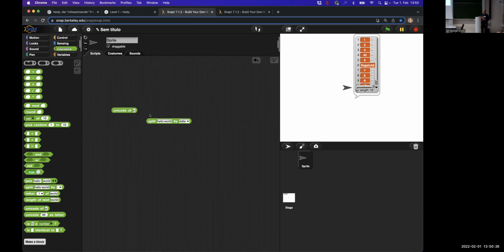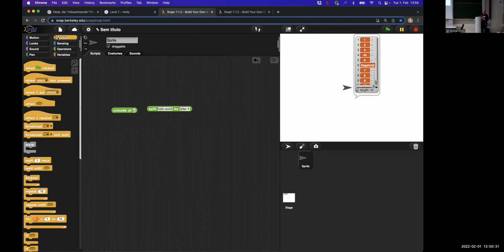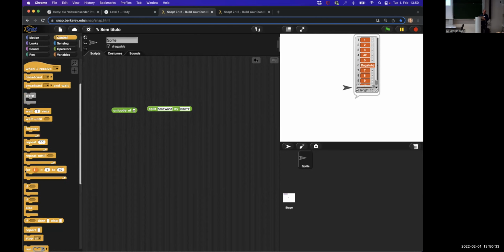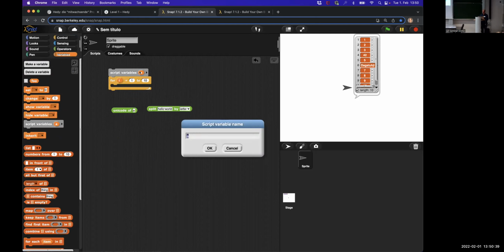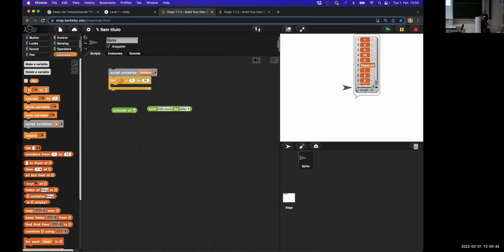So how do we get the Unicode of all these letters? Of course, what they say is they need a for loop, they need a variable for the letters, then they're going to set the letters. And you get the idea, I don't have to do this, right? And then they say till the length of, and we say, isn't there a better way? Maybe not necessarily a better way, but a different way?